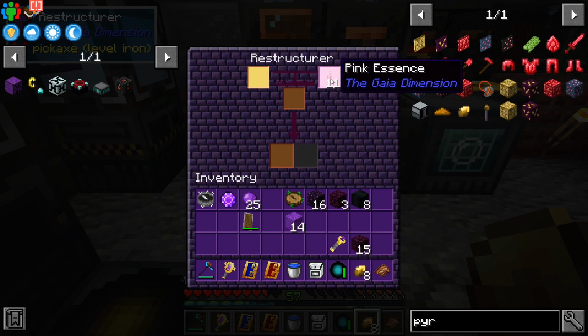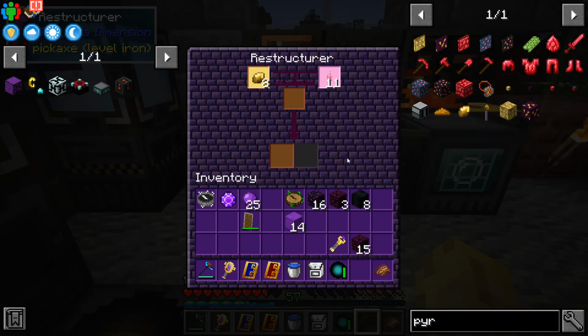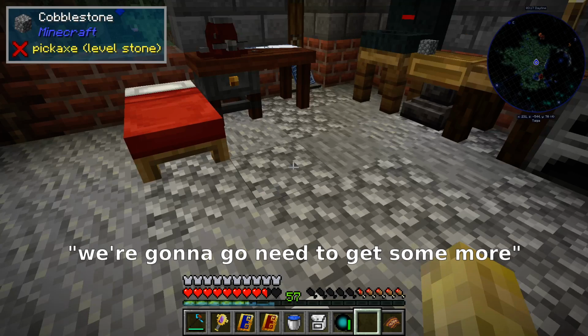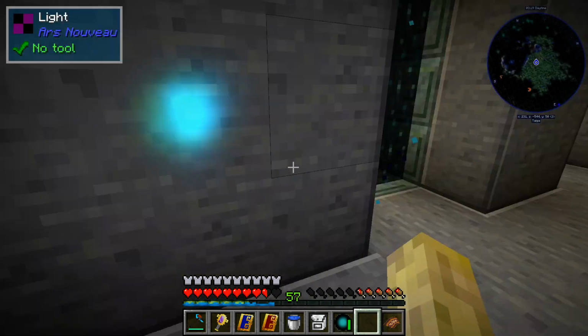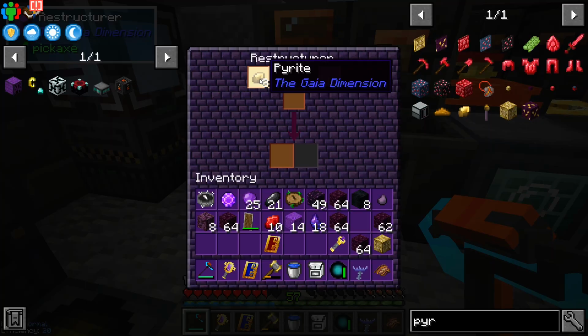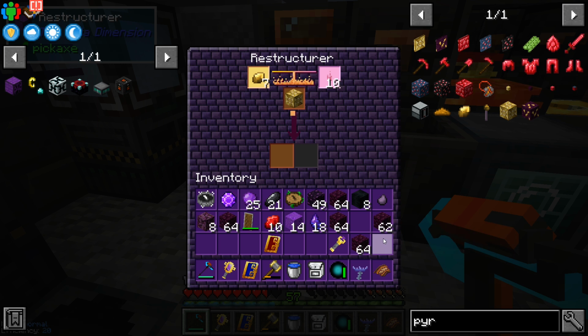You need pink essence and pyrite. And we're gonna need a block of pyrite, so we're gonna need to get some more. So, pyrite and pink essence as fuel, block of pyrite in the middle, and we get bismuth.